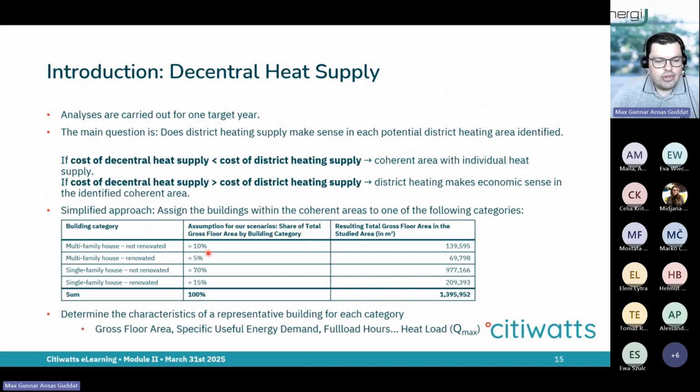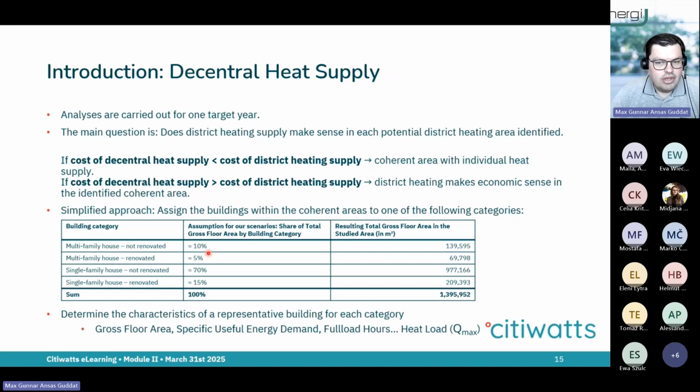So first things first, with the scenario assessment, as said, we want to find the reference. We want to know what level of costs is reasonable to reach, or which may be our target for the district heating system to at least reach, and hopefully less than this.